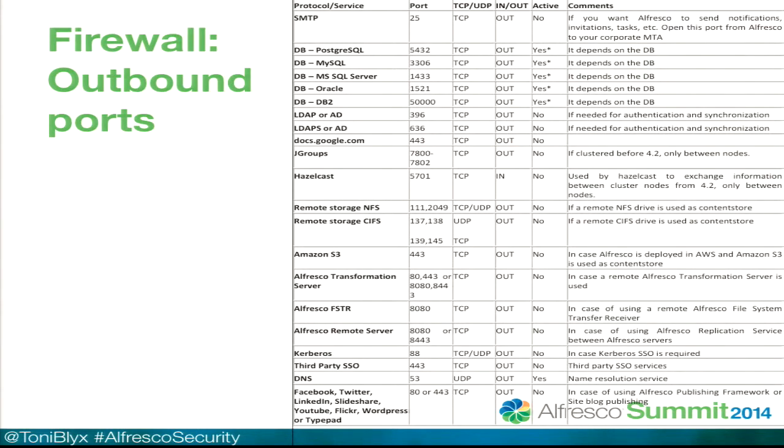So it's also very important to get control of the traffic from the server to the internet or to our intranet to avoid these kinds of backdoors. So this is a list of services that we have to bear in mind when we are configuring the external traffic from the Alfresco server and from our network firewall to the internet. This is also explained in the guide.